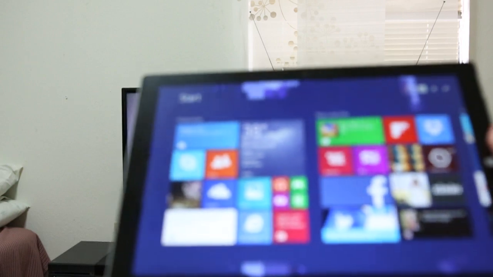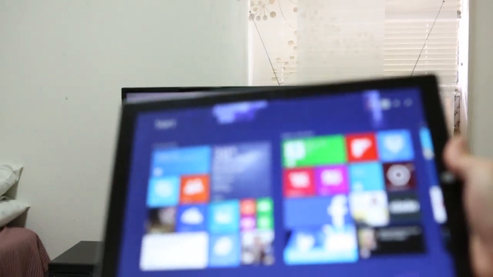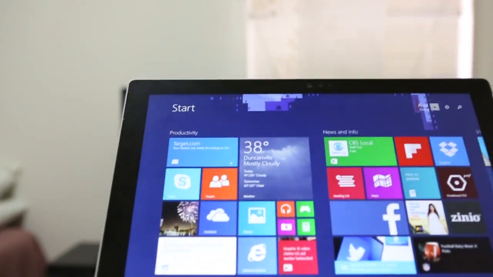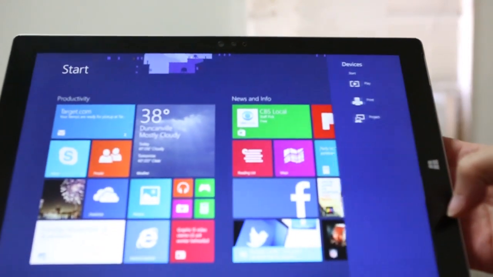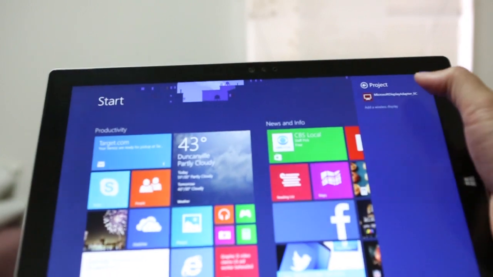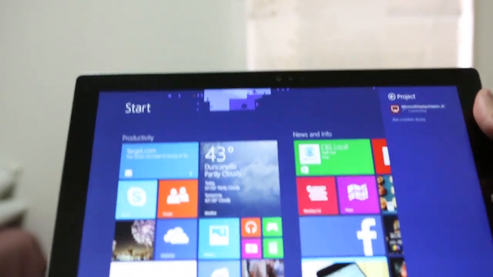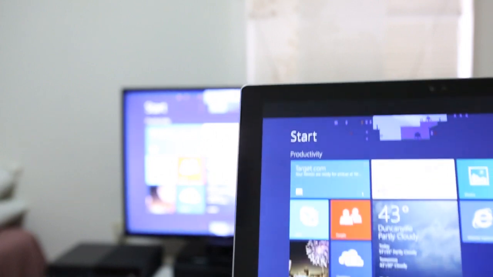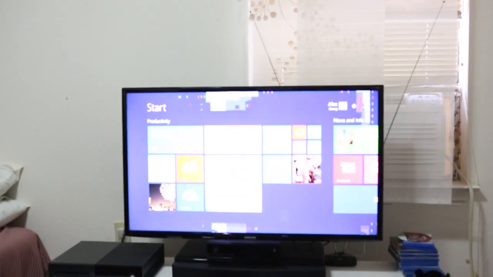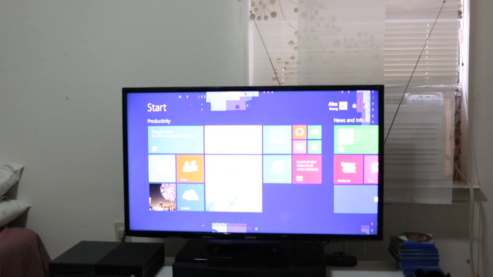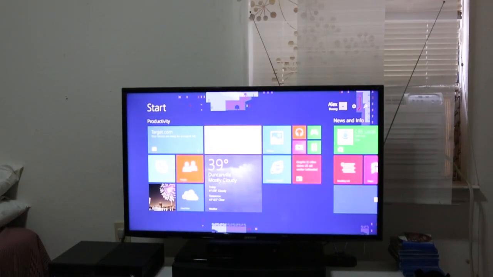So I have my Surface Pro 3 here, and what I'm going to do is let's see here if I can get this in focus. All right. So what I'm going to do is swipe it over and press the device button, project, and it sees my display adapter because I already added it. Click on that. Okay. So now my TV mirrors my Microsoft Surface Pro 3. Pretty neat, right? Okay. So I'm gonna get darker so you guys can see what is on my screen. There we go.